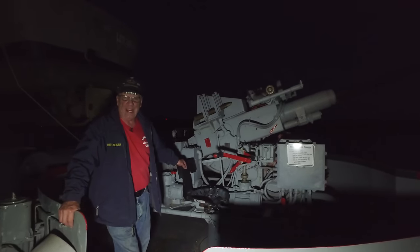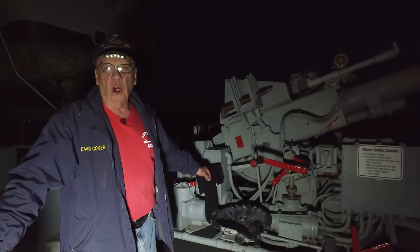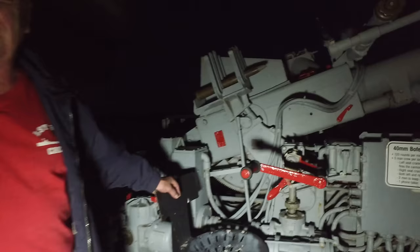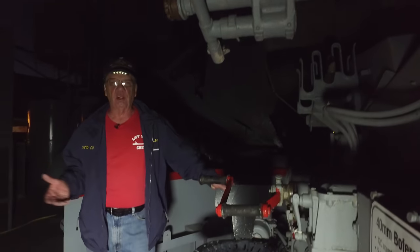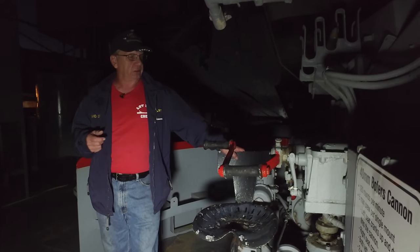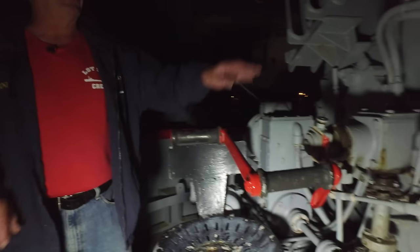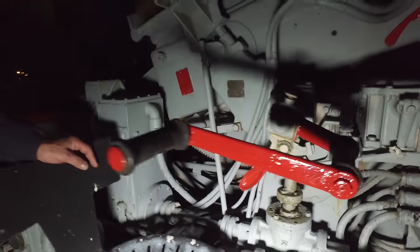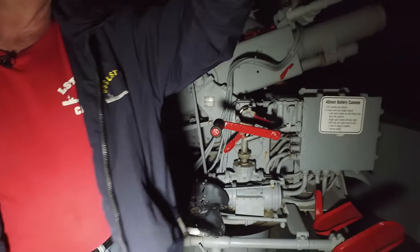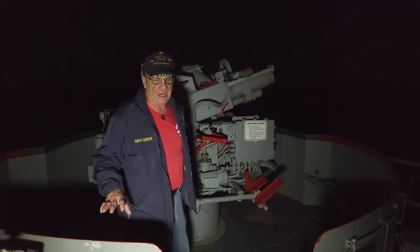This is a 40 millimeter Bofors cannon. The Bofors company is Swedish, and during the war, or prior to the war, they were building these guns practically by hand. And it took almost 200 hours for the men to hand build these guns. Chrysler Corporation started building them during World War II under license, and they set up assembly lines, and they reduced the manufacturing time from 200 hours to about 9 hours, and they built them in single, twin, and quad barreled configurations. We only have single and twin barrel on LST-325. We have two twin barrels and we have four single barrel Bofors cannons.